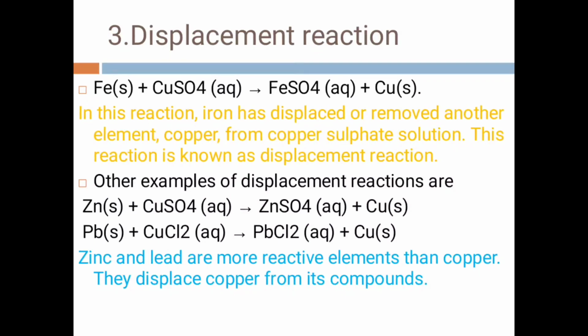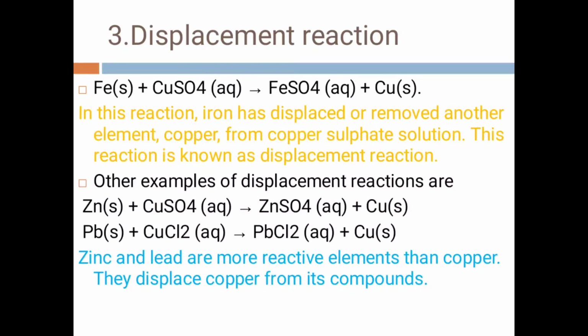Now what has iron done here is that it has exchanged the place with Cu, and now the product has become FeSO4 and the Cu has been made into another product, and Fe has taken the place of Cu, and this is what is a displacement reaction, wherein the exchange of places takes place.